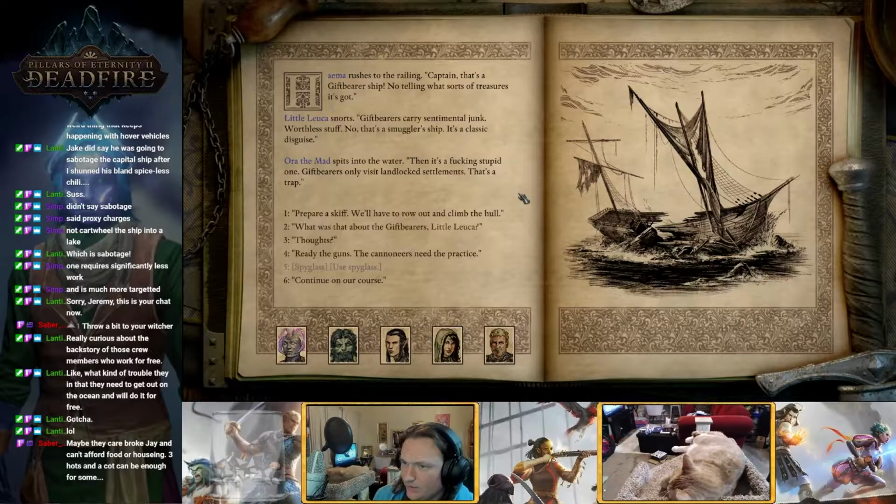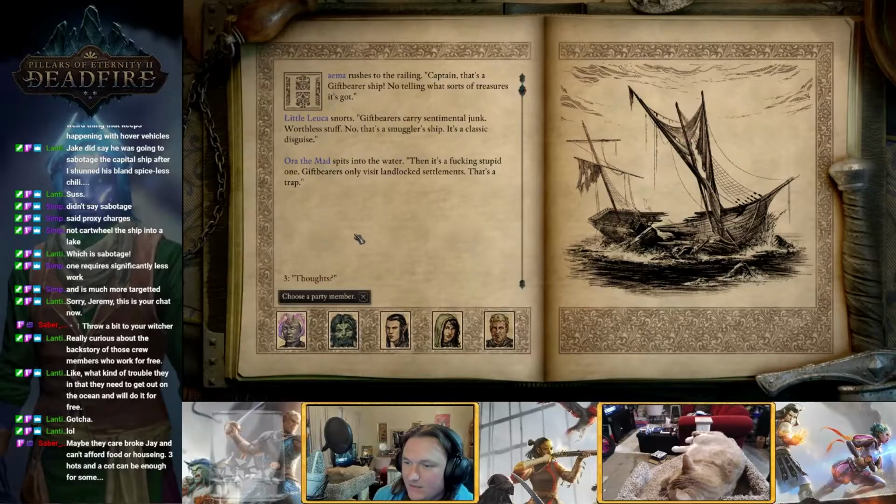Little Luca snorts. Gift bearers carry sentimental junk. Worthless stuff. No, that's a smuggler's ship. It's a classic disguise. Cora the Mad spits into the water. Then it's a fucking stupid one. Gift bearers only visit landlocked settlements. That's a trap. Thoughts?